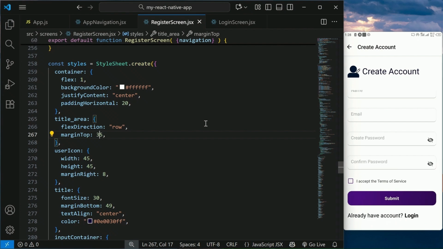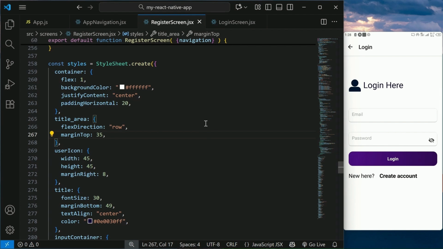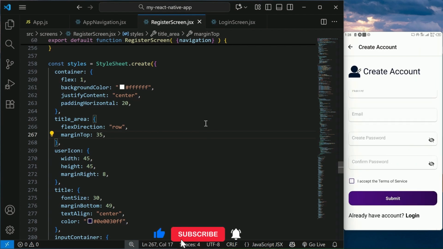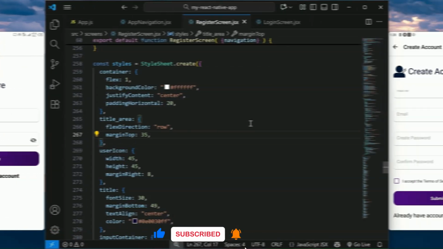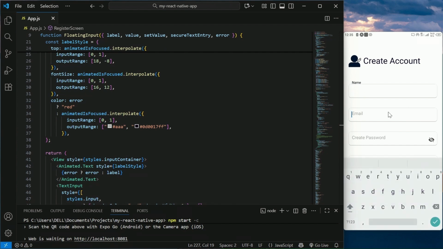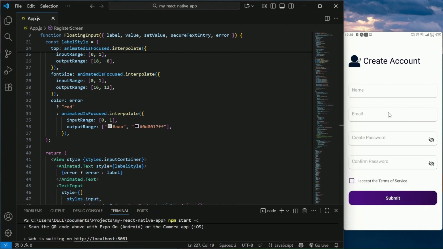Like I said, it's a continuation of what we have been working on, so I encourage you to watch the previous video before this. But even if you have not, you can also just do this on a new project. Now we have this page. What we are going to do is create another page, the login page. But before then, let's restructure this project a little bit.